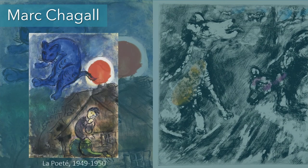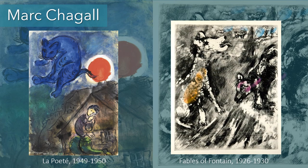Marc Chagall often did paintings with cats in them. He was a pioneer of modernism with a synthesis of symbolism, Fauvism, Cubism, and Surrealism. He often did village scenes, peasant life, and intimate views of the small world of the Jewish village — sort of dreamy and unreal scenery. The cats became almost fantastical images in his paintings, but also companions for the figures — the poets, musicians, or women — whereas dogs appear only rarely, such as in his Fables of Fontaine.